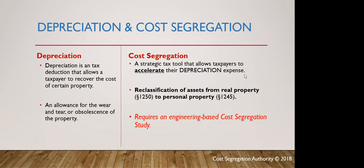And so you think about when you buy an apartment building, not only are you buying the land, the walls, the bricks, the roof, the HVAC, but you're also buying all the appliances, all the countertops, cabinets, ceiling fans, garbage disposals. All those things are short asset life components. And so what we do is we come in and put a value on those things and provide you and your CPA a new depreciation schedule that says, hey, of my $1.6 million building, 300,000 of that is things like carpet and countertops.